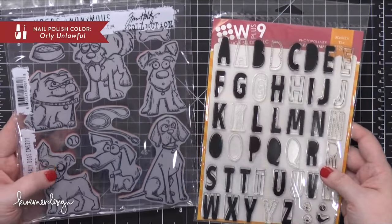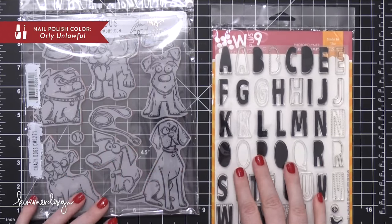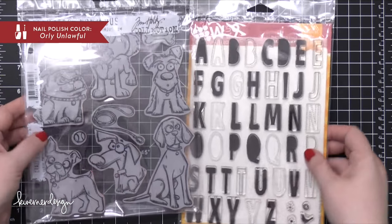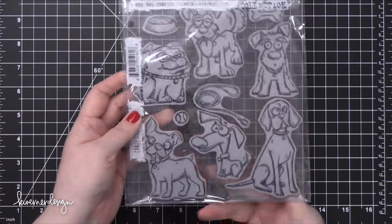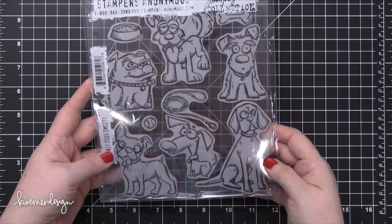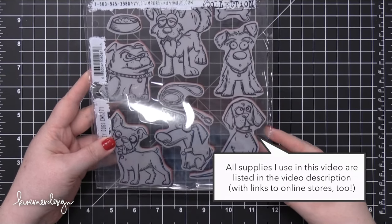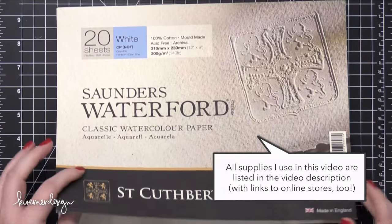Today I'm going to be creating a home decor item that goes into a picture frame using these two stamp sets. This one is Crazy Dogs by Tim Holtz, and the alphabet stamp is the Whimsy Alphas from WPlus9. What's interesting about these stamp sets is they are currently unreleased. They are not available for purchase. I'll get into the details on how I have my hands on these stamp sets in just a minute.